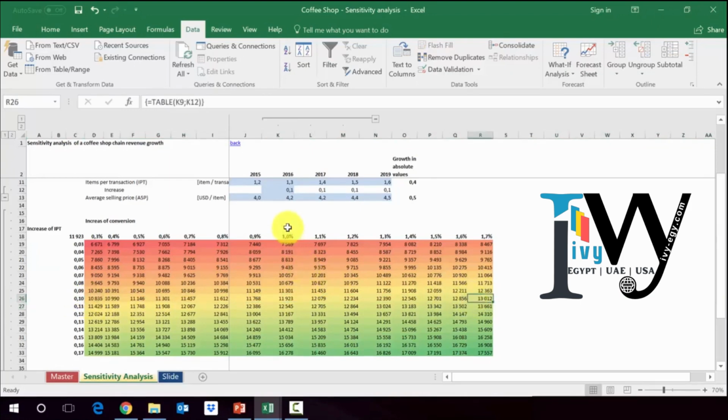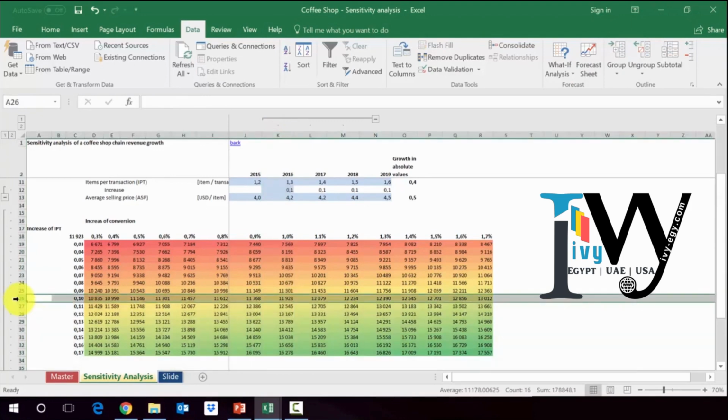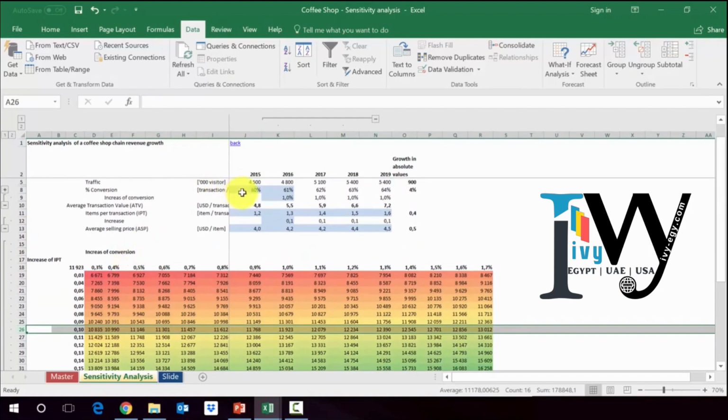Now let's have a look at what would be the change if we just play with the IPT. So we look at the original column where we had the conversion assumed of 1 percentage point. So it's column K, and the initial value was 11.9 million of difference. And here we actually see a much bigger difference. So it goes down to 7.6 and up to 60.2. So in other words, the model is much more sensitive to changes in IPT than it is to changes in conversion, which makes some logic given that the conversion is quite high.